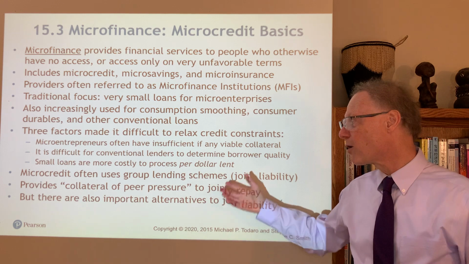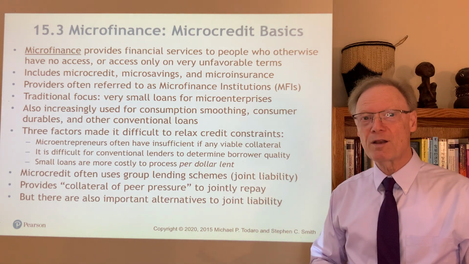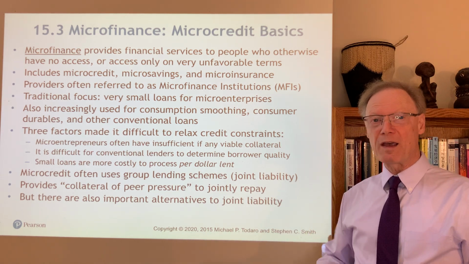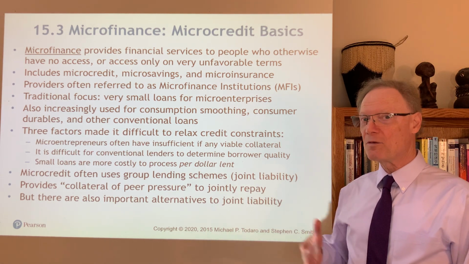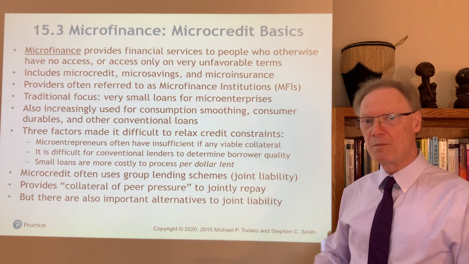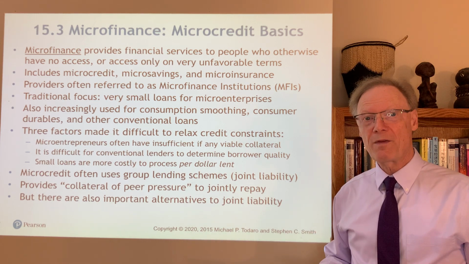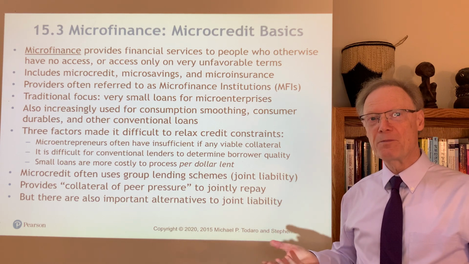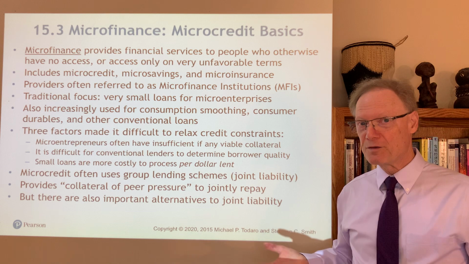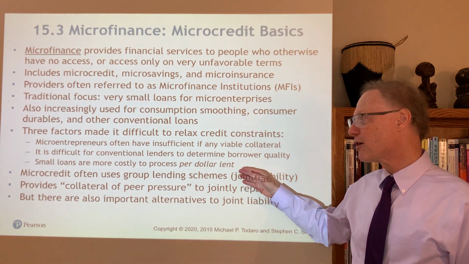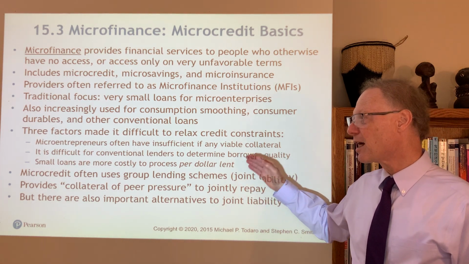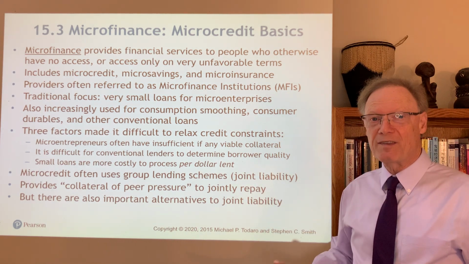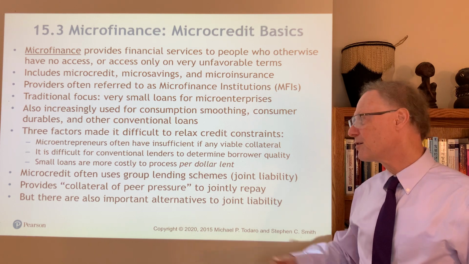Finally, small loans are more costly to process on a per dollar lent basis. After all, you have to collect some of the same information whether you're making a loan for $1 million or a loan for $30. You have to find out the person's name, where they live, some references, what they're planning to use the loan money for. Some security has to be worked out. And so even if there is collateral, small loans may not be made because it just takes, for example, too much staff time to do the background needed to make the loan.